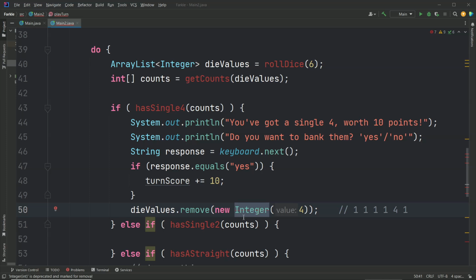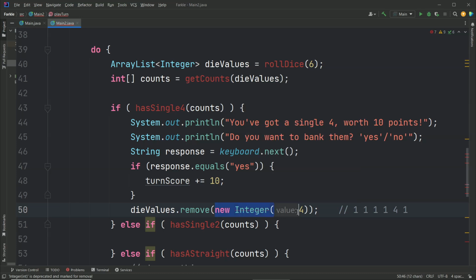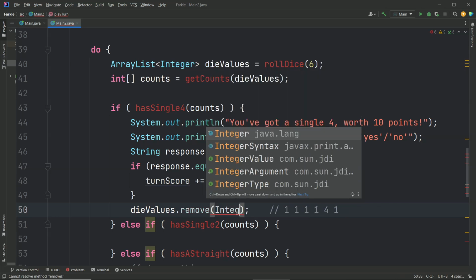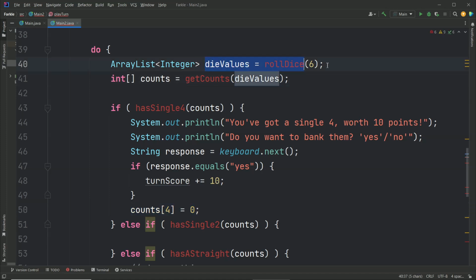Okay, I was just reading this. I don't know if you can see it, but there's a slight cross out here. I have been informed that this pattern is deprecated, which means that it's been marked for removal in future versions of Java. So that same comment said that the way that we like to do it now is Integer.valueOf(4). Java is a language that just has a lot of syntactic constructions like this, so you just have to look them up. Okay, so that's how you can remove individual values from the list. But like I was saying before, I think that it's going to be a cleaner pattern never to look at your individual die rolls again. Just keep track of everything inside counts.